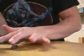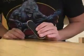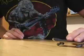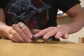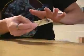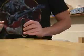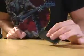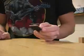It looks easy when I do the motion like this, but the rotation is the reason why most people have trouble with the inward heel flip. What I like to do a lot of times is imagine I'm doing a backside 180 heel flip, and I flick it like that, and then I just bring it in. In a backside 180 heel flip, you'd be following the board, but you just keep your hand, you bring it back, and hopefully it does an inward heel flip. The only problem with doing this is my backside heel flips tend to be under rotated, so I end up doing just a 90 inward heel flip.